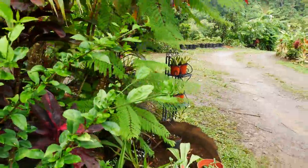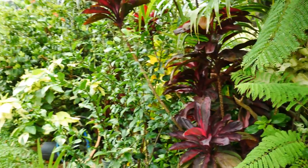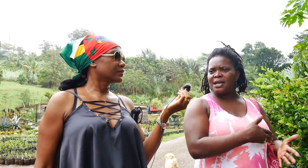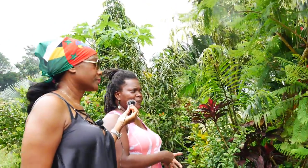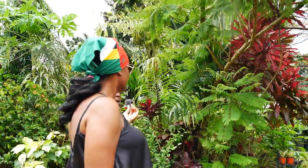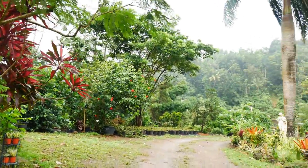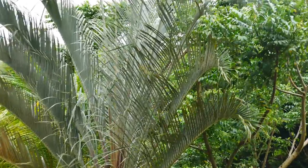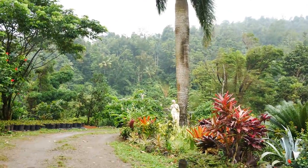It's pretty nice. But there is also a proper way to do those things, and Mr. Douglas knows a lot more than is being utilized at this point. So right now it is key that the government should help him utilize his skills to help the entire country, because some of the plants that they are planting, they may not know exactly what it is for futuristic purposes. They may plant it because it looks beautiful, but in the end, 10 years down the line, what does it do for you? You may have to cut it down. You may have to trim too often because it's not suited for the places.